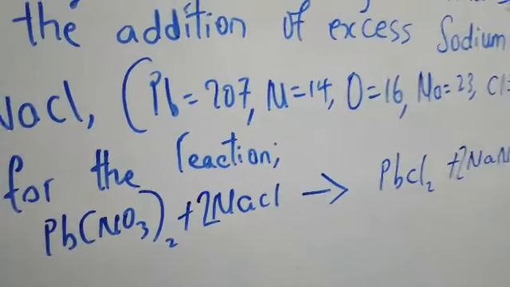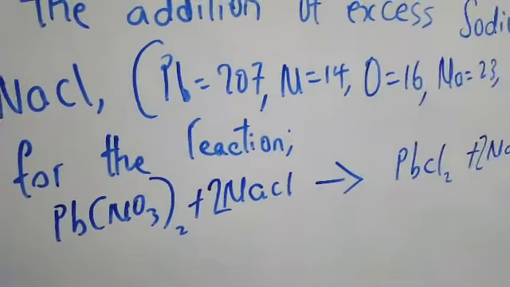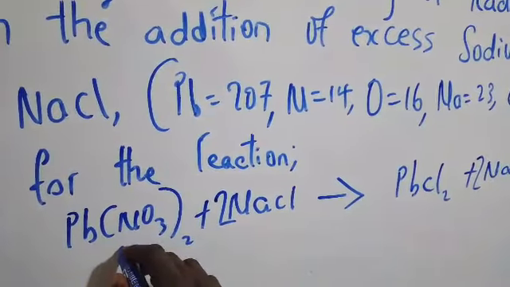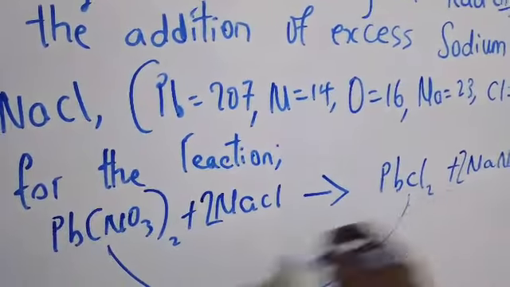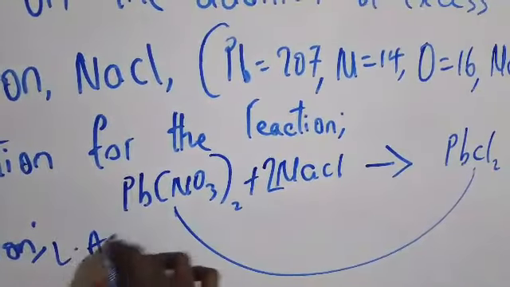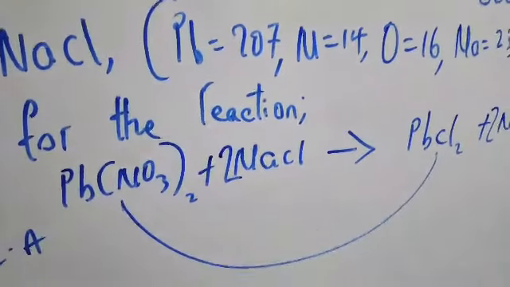Now, stoichiometry is used in, there's a statement that I tell students: use the known to get the unknown. You are looking for what mass of lead 2 nitrate will be required. This is what you are looking for, and they gave you lead 2 chloride. So just equate it together. When you get to higher classes, they will teach you limiting reagent, and so on, like that: the reagents used in a chemical reaction are not totally used up.